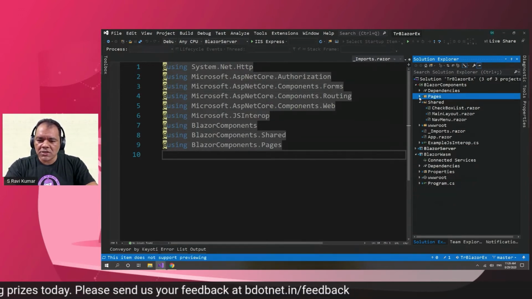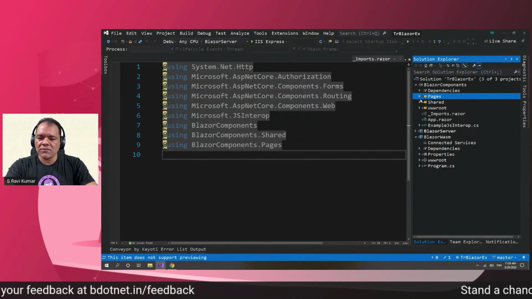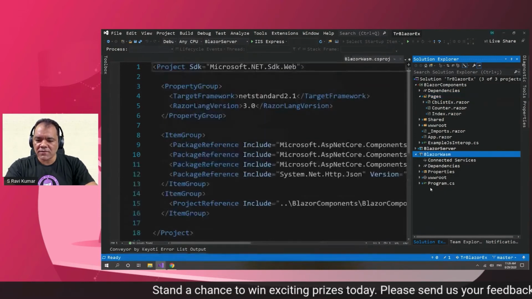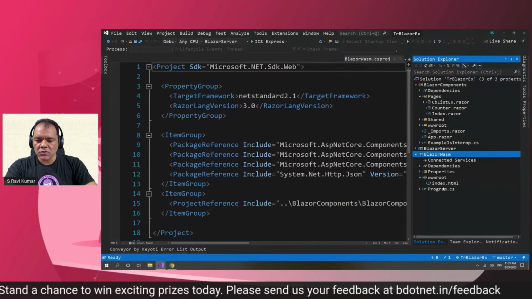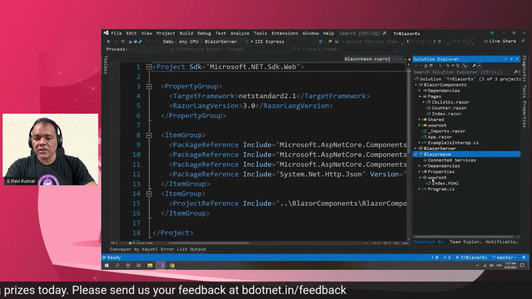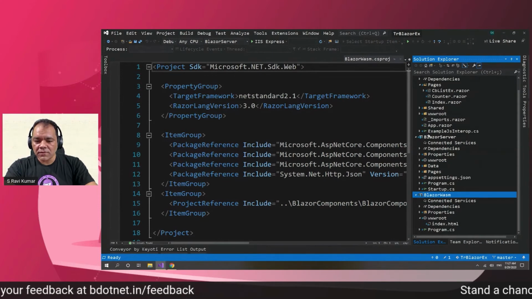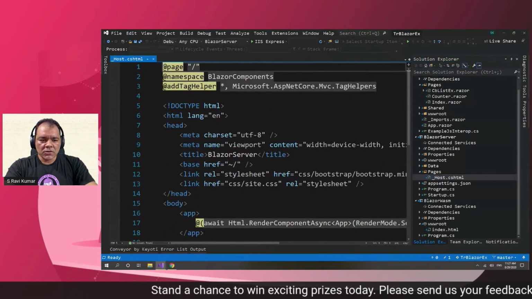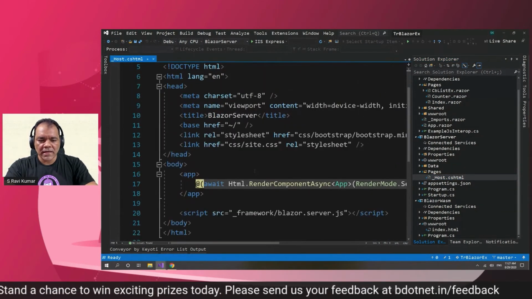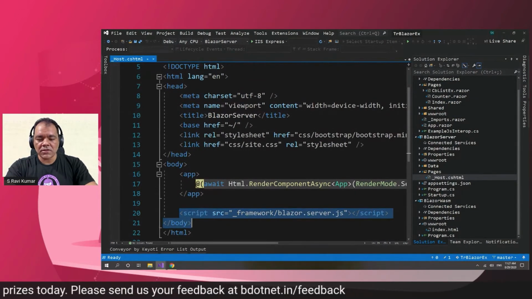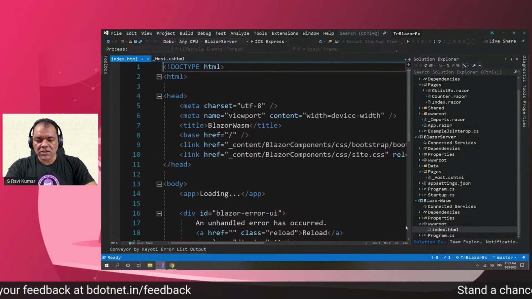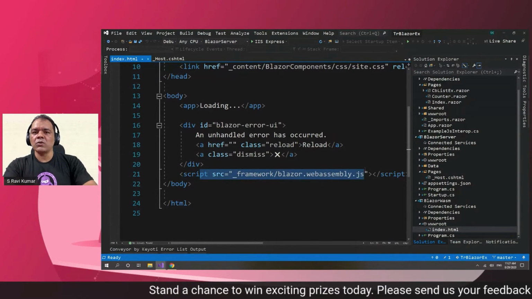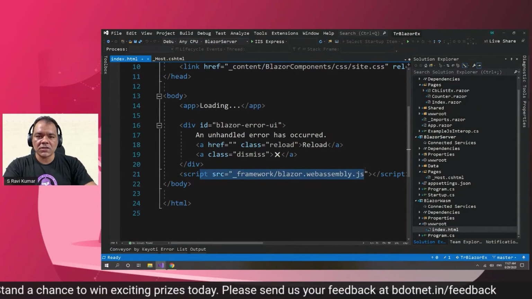And if you see the implementation here in my regular Blazor application, in the pages, we have this host.cshtml. Whereas if we see the Blazor WASM structure, in Blazor WASM we have index.html, which is there in wwwroot. And in our Blazor server, we have pages, and inside pages I have this host.cshtml. You can see here in host.cshtml we have the Blazor server framework, and in our index.html we have the Blazor WebAssembly. So this is how the component-based architecture of Blazor works basically.